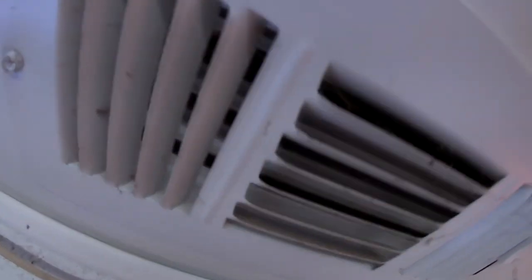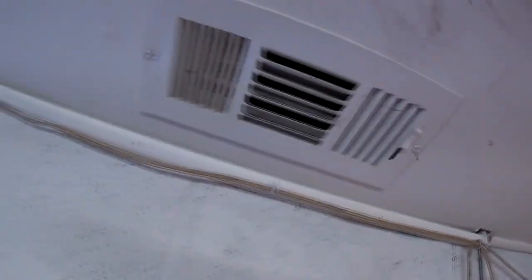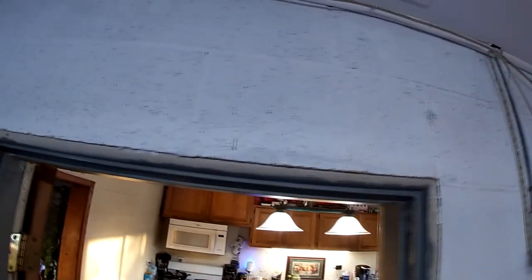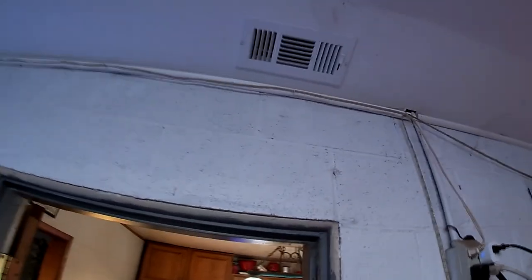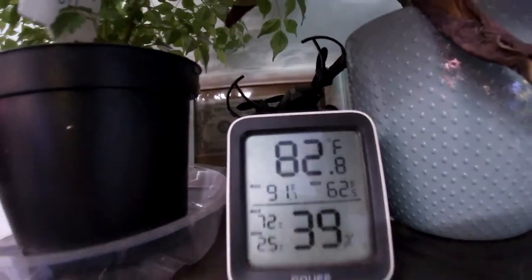All right, guys, so it's definitely blowing now. Not as much air as I thought, though. For 240 CFM, there's not a lot of extra air coming out of this vent, but there is a little, and that might be all that we need. Can I feel it from the ground now? Yes, I can. Yes, I can. So that might be all that we need. It's 82.8 in this room right now. 82.8 over here. We'll see what it does.